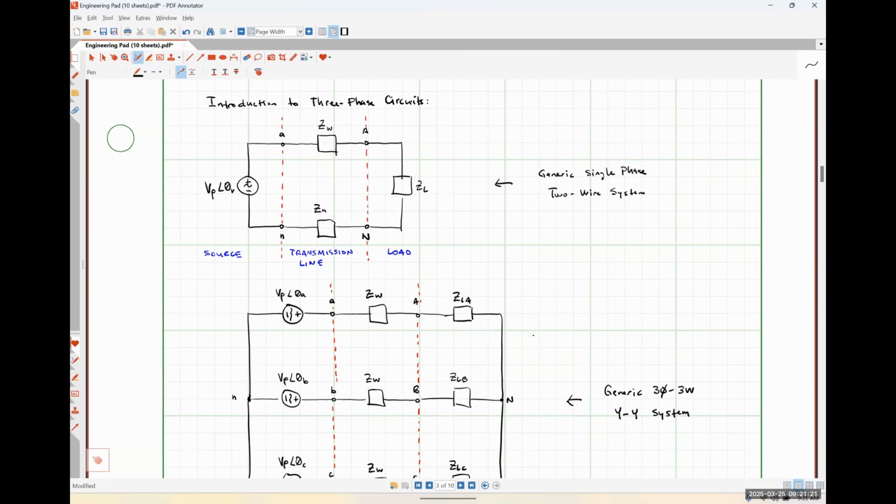Literally described it as a two-wire system, one for our wire and one for our neutral. So those are two different wires that are used there. How many wires are used in our three-wire system? Three. Yay. Okay. So essentially, we're able to send three times as much power with only 1.5 times as many wires. So it is literally cheaper.